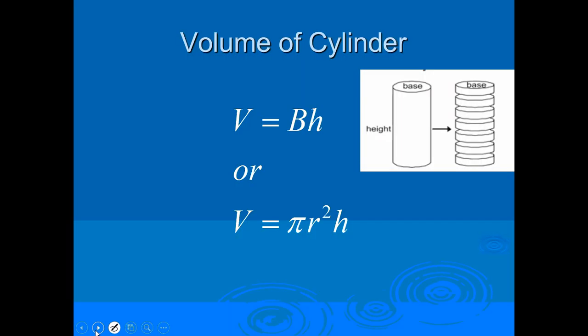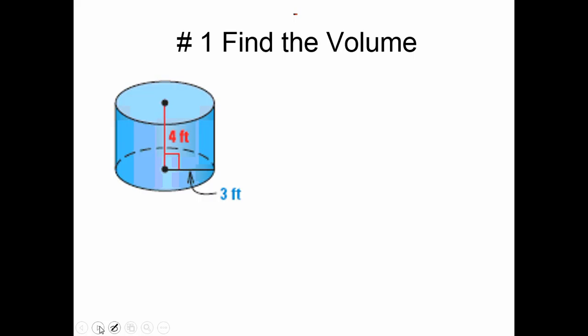Now what about volume? Well, volume is relatively similar as well. Think about the volume of a prism, area of the base times the height. Again, the base just happens to be a circle this time. So it's like we're piling up all of these little circles to make the entire height. So the volume formula is area of the base times the height, or since we know the area of the base is pi r squared, we can go ahead and plug that in where the b is. So if I was going to do a volume example here near this formula, I'll just do the same cylinder we had before. And let's just calculate the volume this time.